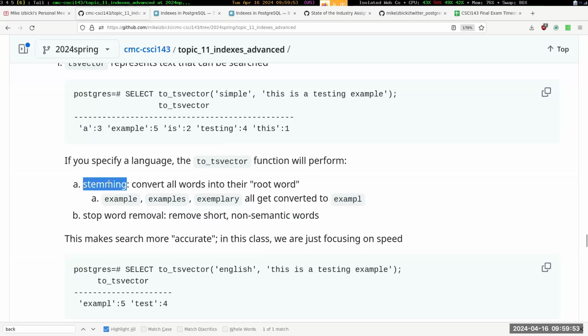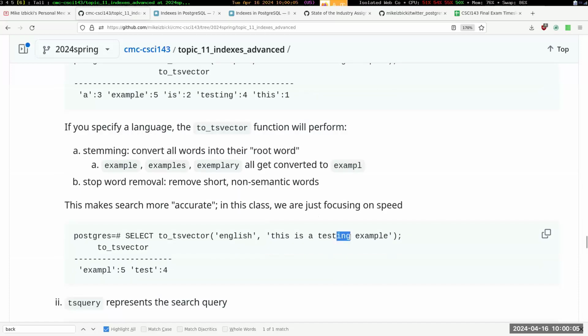There's also a special stemming library built in that has a very complicated set of rules that it goes through. Again, language specific. So like in English, one of those rules is that if a word ends in ing, then you can get rid of that, and the thing on the left is the root of the word, and that's the thing that gets stored. So here for testing, removing ing and keeping only test, that's an English specific thing.